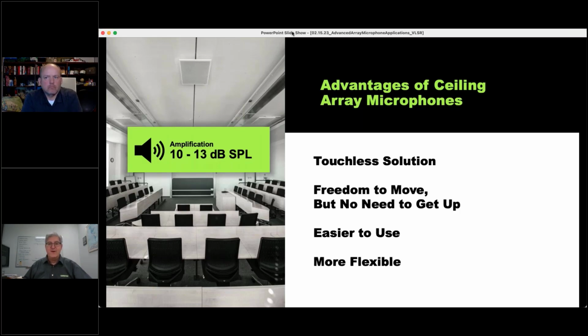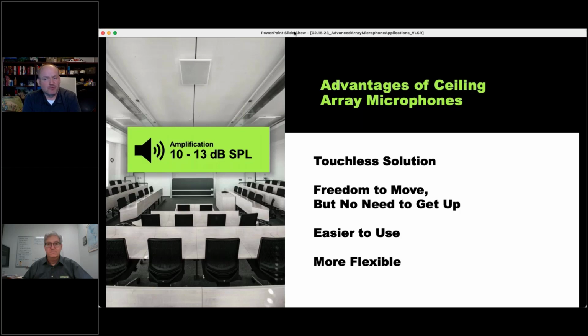And Ben, the amount of amplification that we're talking about here is really 10 to 13 dB of sound pressure level. That's the amplification that a 920 can give you in a voice lift situation. And that's actually quite a bit, right? Yeah, so you're looking for 10 to 13 dB above the sound floor in the room. So that's going to give you the ability to hear all talkers individually.